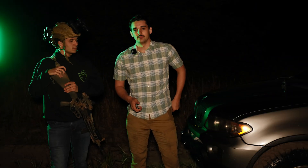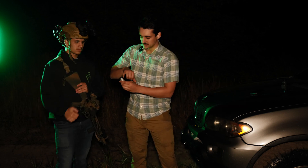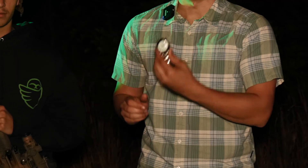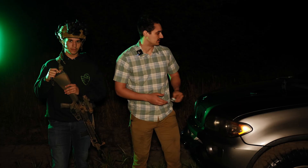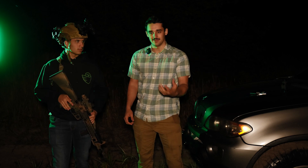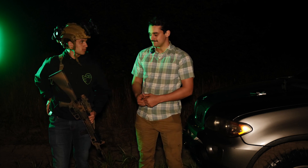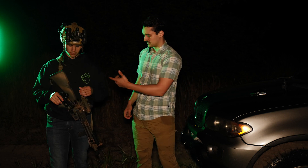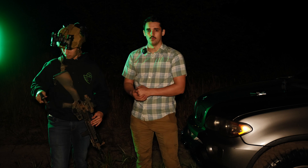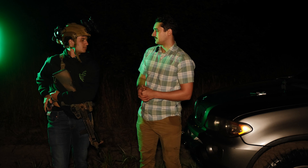Here are the items we're testing: a phone, a watch — hit with white light to charge up its glow-in-the-dark features — and then Gage's rifle with an RMR up top that emits light. The RMR has a kill flash from 100 Concepts on it. His pistol has a Holosun red dot without a kill flash, so we'll see what reflection looks like when hit with white or IR light.